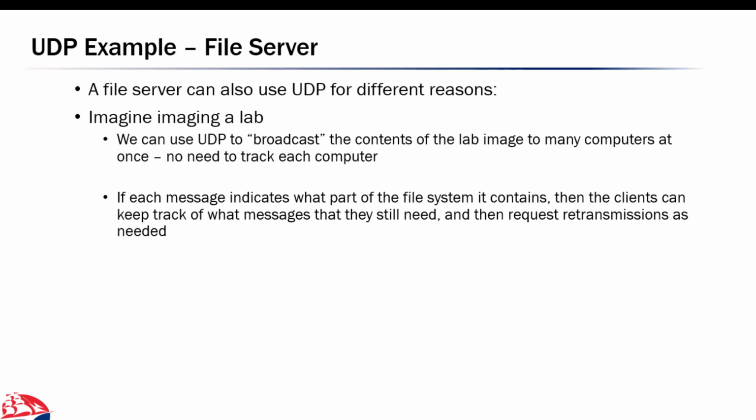Once it's done with the broadcasting, the imaging server could come back and say, okay, now that we've done all of the bulk work using broadcast, I didn't get block number 50. Can I have block 50? And another machine might say, well, I didn't get block 80. And another machine is going to ask for block 200. But it's going to be a lot more efficient to service those individual requests than it is to have 40 computers individually transferring blocks at a time in parallel, saturating the network with lots of network traffic to keep track of. So in this case, it can be faster.